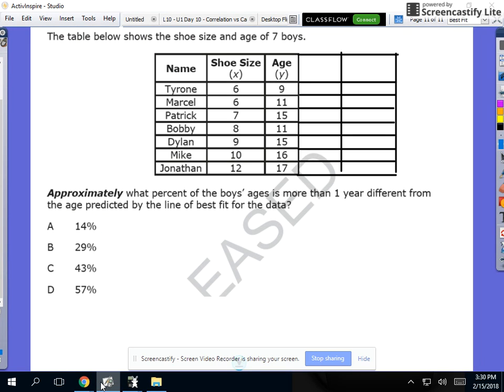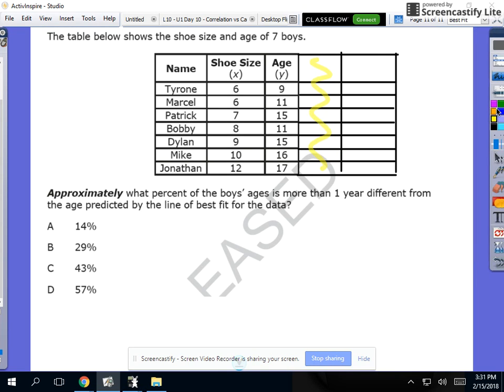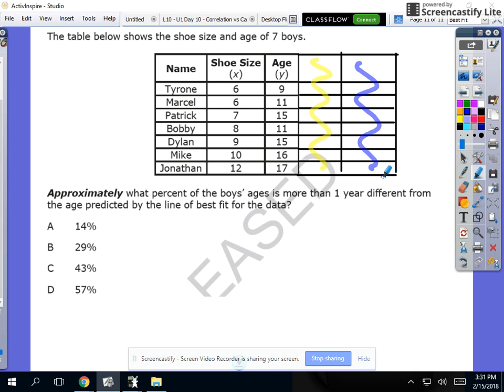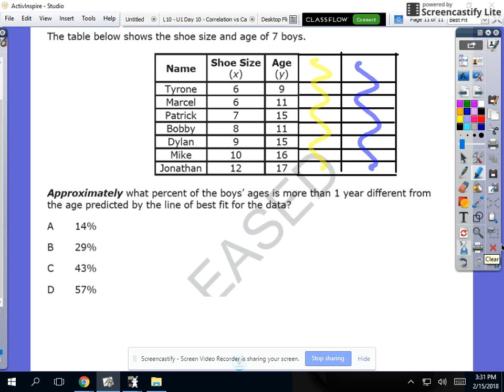Alrighty, so for our last problem here, you'll notice that on this table of data, I've already created some additional columns here. If I were you, I would go ahead and do that as well. Create two additional columns off to the right-hand side because we're going to need those in order to create the residuals, and you'll see why in just a second. Before you do that, go ahead and create those columns for me. Press pause if you need to, and create those additional columns on the end.